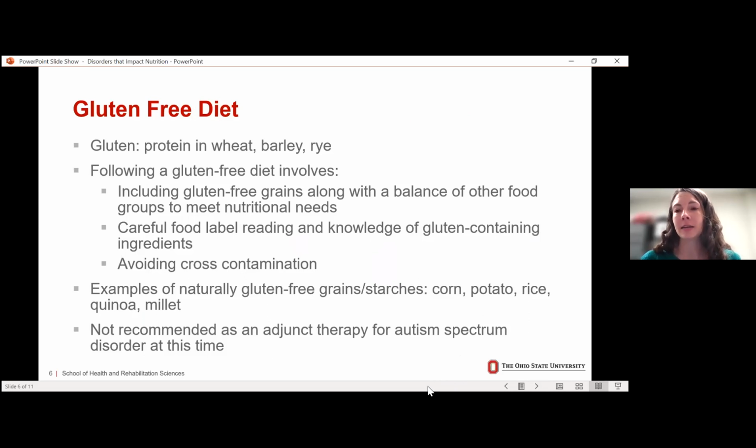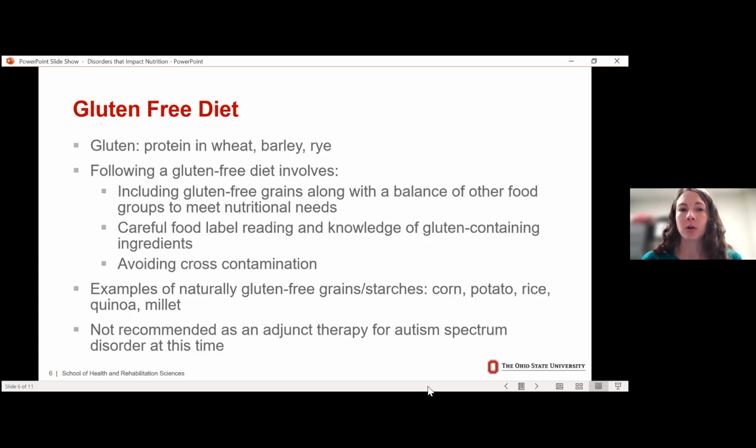A gluten-free diet can be really challenging for people who are first starting to adopt it. Gluten is a protein found in wheat, barley, and rye. And so a lot of times people see that and think, okay, well, I'll just avoid those grains. But the tricky thing is gluten is found in a lot of different ingredients. There are a lot of additives in foods, a lot of processed foods, salad dressings, soups, or sauces, etc. So you can really see these gluten-containing ingredients on the food list, and that can make it really, really hard for people at the beginning when they're starting to become familiar with what ingredients to avoid.